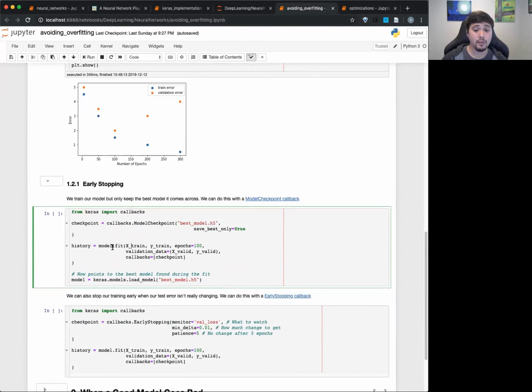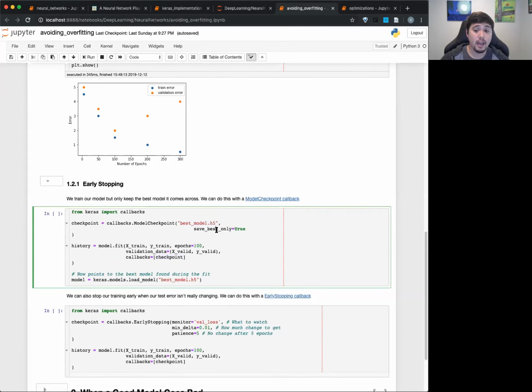So using this model.fit, we have our model architecture and we're going to fit it on this training data for, say, 100 or 1,000 or 10,000 epochs. It'll train it out there, but it'll go ahead and save that best model. So you can imagine it saving this very best one right here. That way you can run it, forget it at night, not worry about it, and come back and find your best model saved right here.